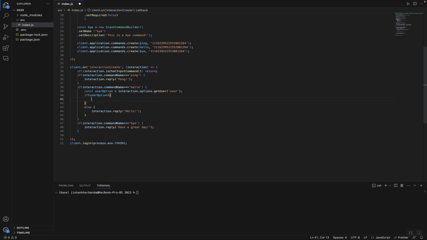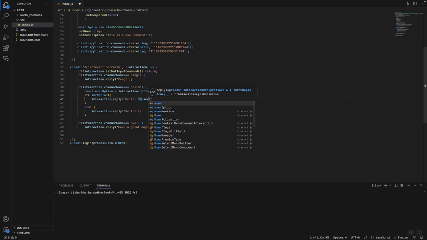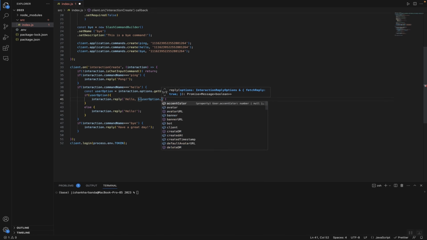And then inside this line, we're going to type interaction.reply, and then we're going to do a backtick, hello, and then we're going to do a $, curly braces, and then it's going to be userOption.toString.